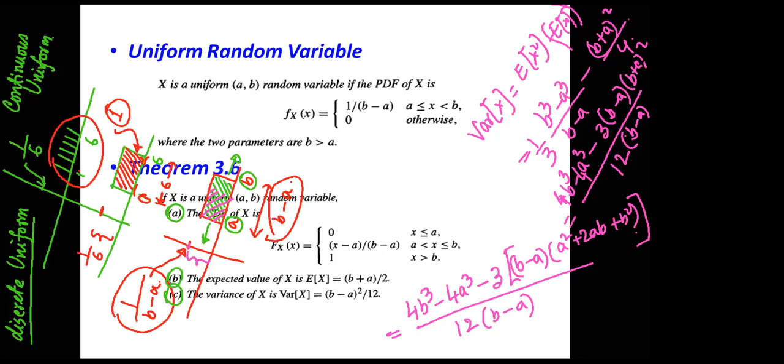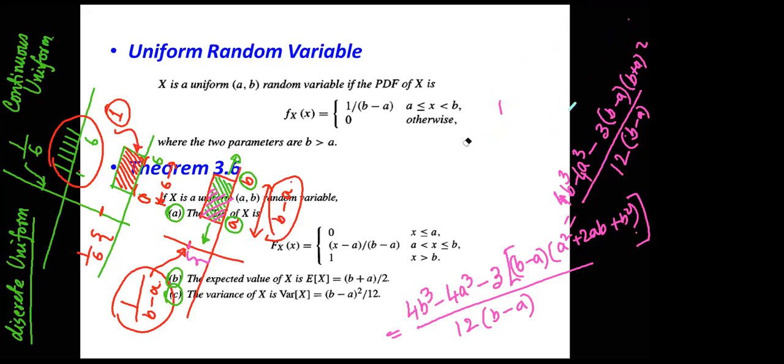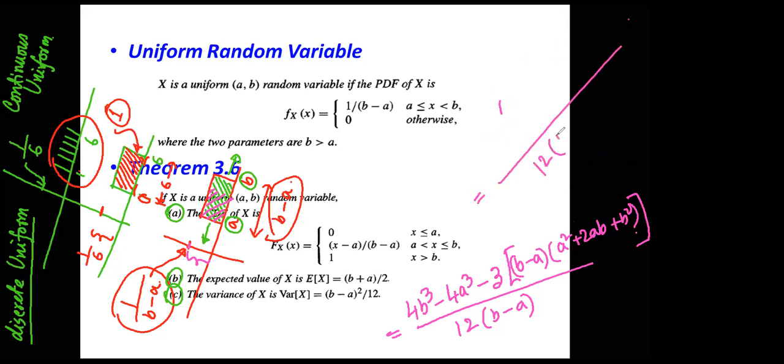We can do that as well. Okay, let's go for the complex calculation. Where is this one? Have we done any mistake? Hopefully not. Okay, now it's a long calculation, so there can be mistakes in many steps. So 4b cube minus 4a cube minus 3 into, actually we have done one long step. We should not have done that one.